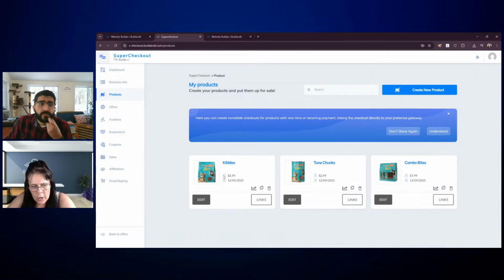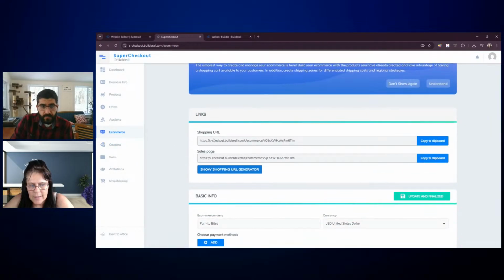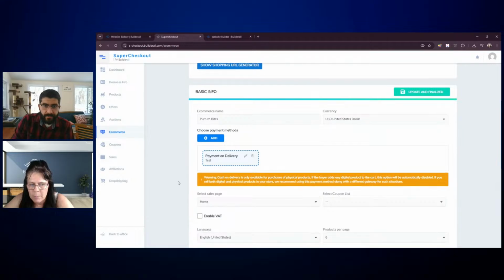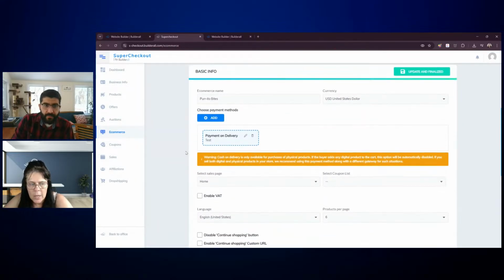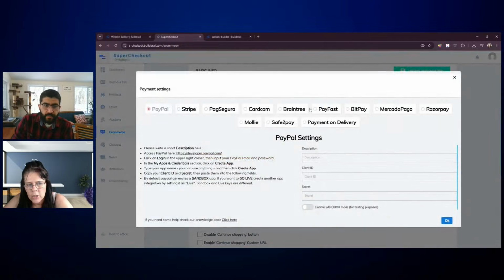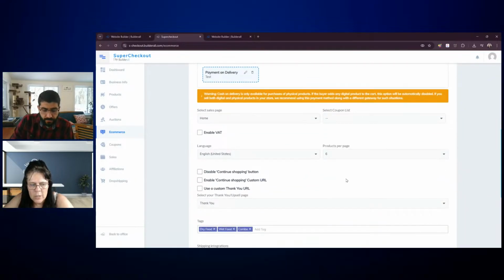So once you've uploaded your product, you see we've got the kibbles. I've created a can that says tuna chunks, and I've combined them here like a burrito combination type of thing with some images. So then we're going to go to the e-commerce site, and you will not see links at the top yet when you start creating it, because you're going to have to put in your basic information here first. Now, for payment methods, I just said payment on delivery, but you can really go and choose any payment gateway. For the use of this exercise, I just used it like that. And you're going to fill in all the information that you need.